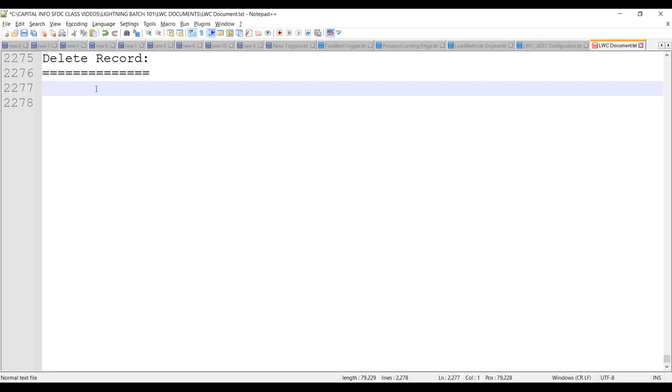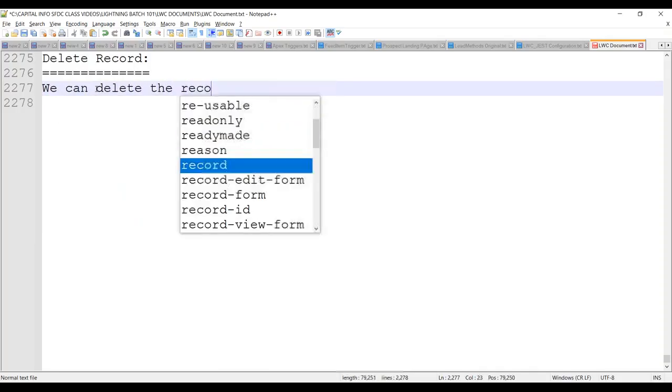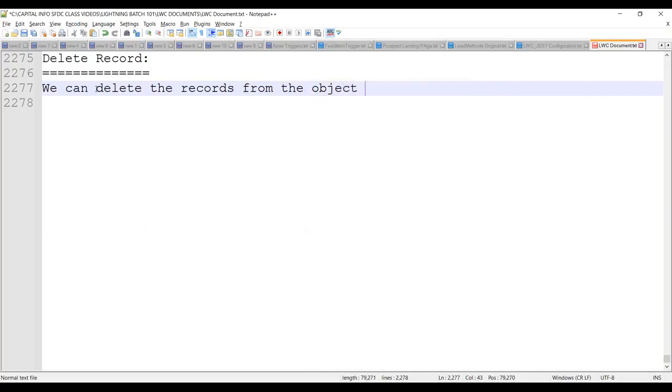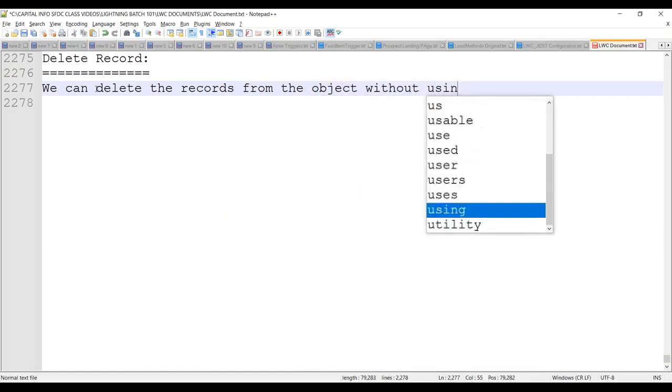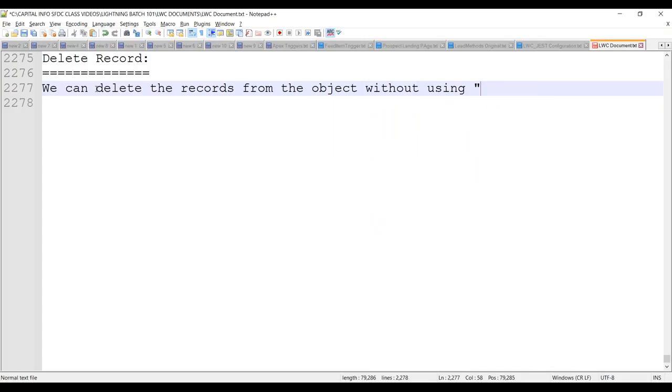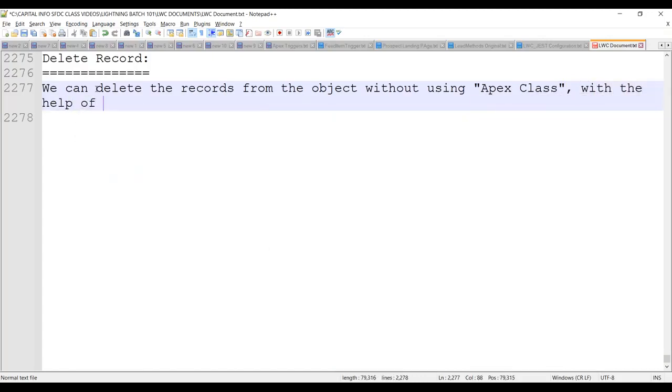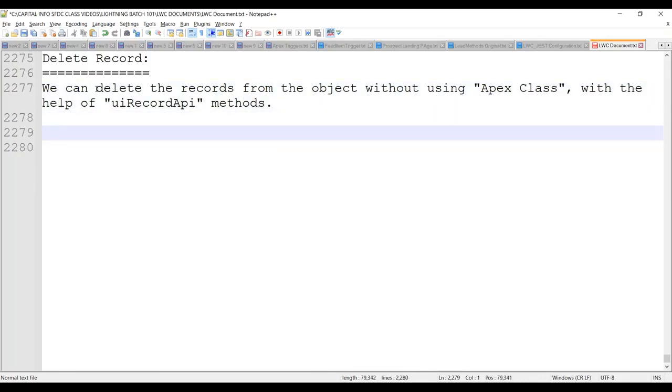Now, how can we use this method? What syntax do we follow? What steps do we follow? Let's see. We can delete records from the object without using an Apex class, with the help of UI record API methods.